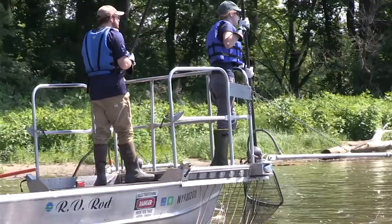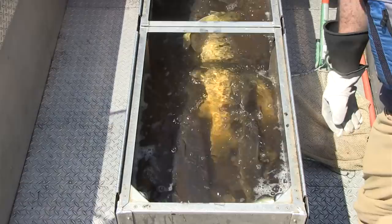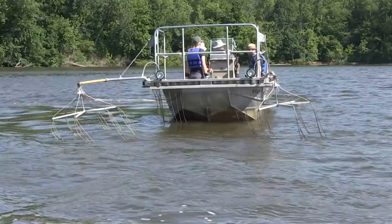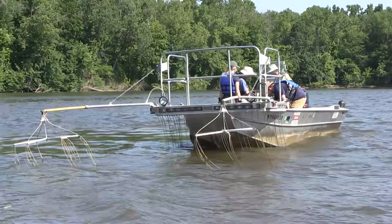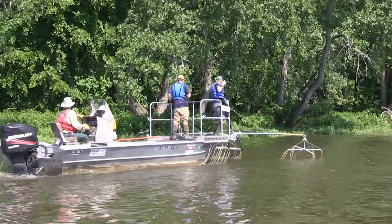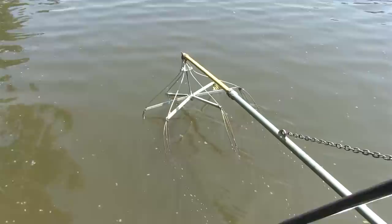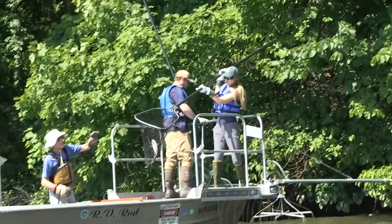On this day, biologist Kristen Dieterle and a team of her co-workers from the Bureau of Ecosystem Health are using a process called electrofishing. It's a pretty indiscriminate method of collection and it's non-invasive. If we were to net the fish in certain types of nets, it could be more harmful or stressful to the fish. The electrofishing boat just stuns them pretty momentarily. We can collect the fish we need, and then the fish that we don't need recover within a matter of seconds to minutes.